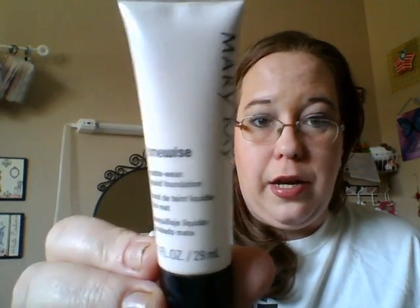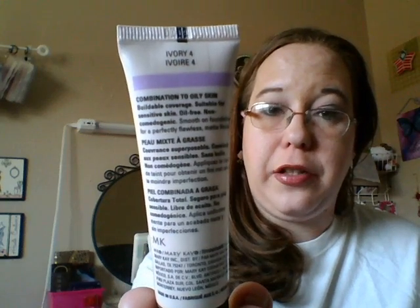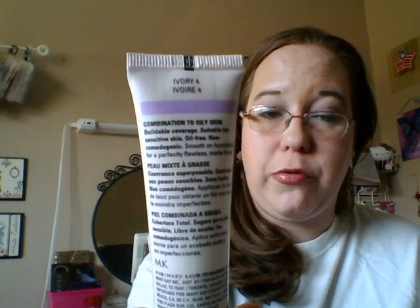I was opening this to get a swatch ready, and it came out already. So let me talk to you guys about the first product, and I've mentioned this several times the last few videos that I've done. I really love this product, and it's the Mary Kay Time Wise Matte Wear Liquid Foundation. This was sent to me by a friend of mine, and I'm in the color Ivory. I looked on their website, this is of course for combination oily skin, to get some info on it, because they really didn't have a lot of info on it. It comes obviously in a 1-ounce flow tube. It is sold by Mary Kay by the reps for $20. I don't know if it ever has gone on sale.